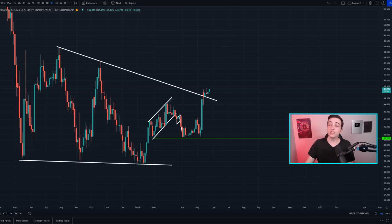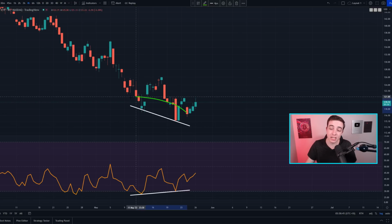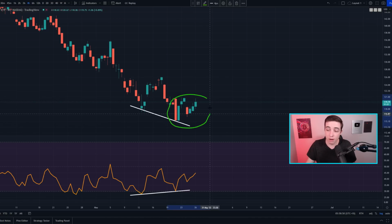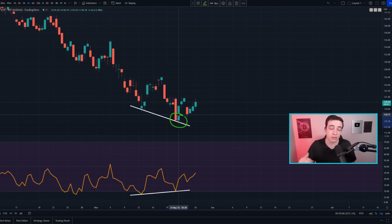And just giving you a really really quick update on the US stock market today. This right here is the Nasdaq 100 index on the 4-hour time frame. And yes, that bullish divergence that I've been speaking about over the past few days is technically still active. And you can see right here at the time of recording this video, we are still playing this out because it simply means we're due to see reduced bearish momentum, which is exactly what we've seen since the bullish divergence that I mentioned a few days ago.